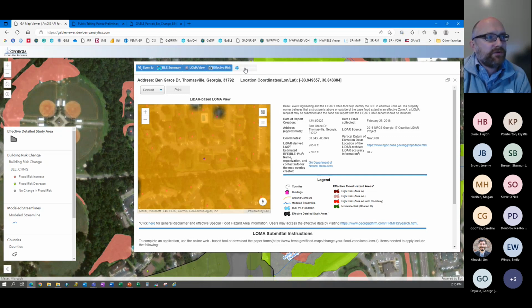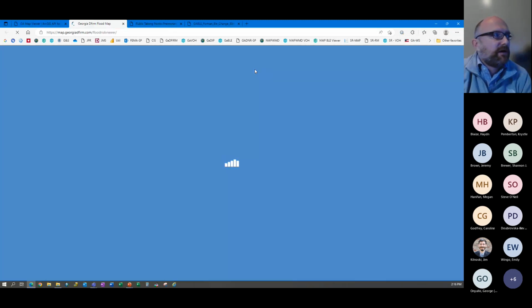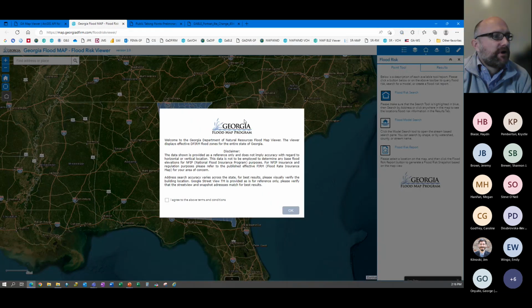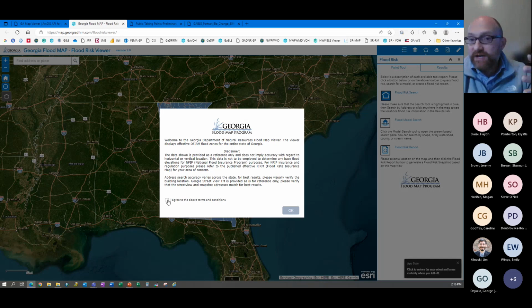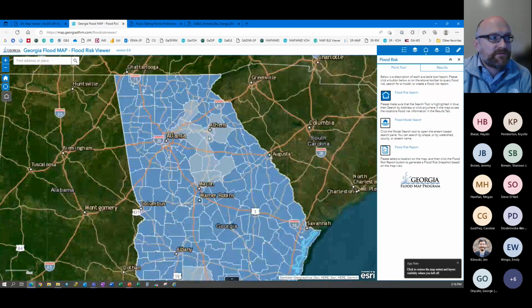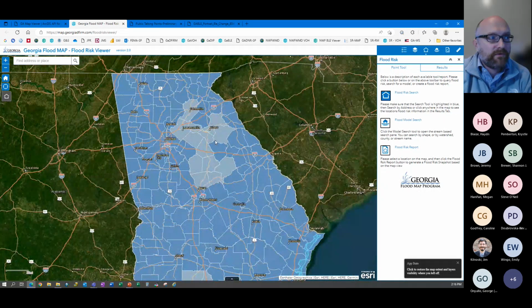These were two separate map viewers, but very recently they've been combined into one map viewer. I think for the effective flood risk one, we have to update the link, but the flood model one takes you to the same place, the state's primary map viewer, which shows the statewide effective mapping results, and also serves as our platform for being able to download effective models where it's available.